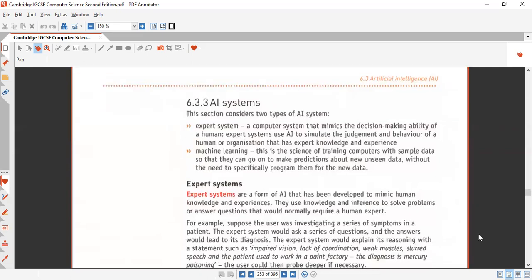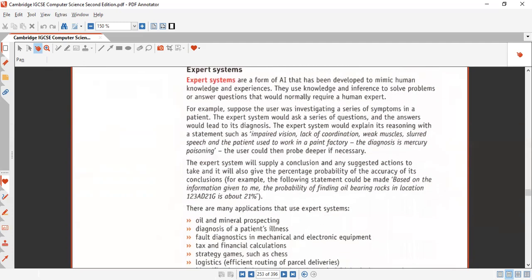Now, when it comes to AI systems, there are two types: expert system and machine learning. What is an expert system? An expert system is where you have provided your machine so much knowledge that it can perform a task on the given knowledge base. But with machine learning, the machine is left blank in the environment, and after bumping and roaming here and there, it learns the actions that it can perform according to the given hardware. That is known as machine learning.